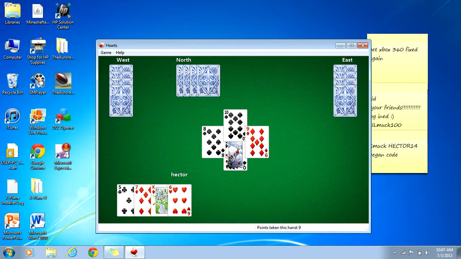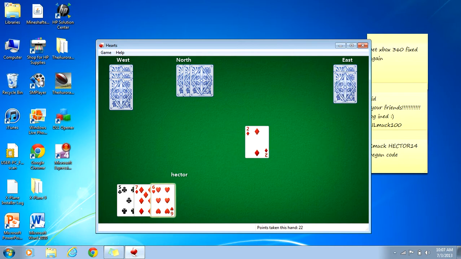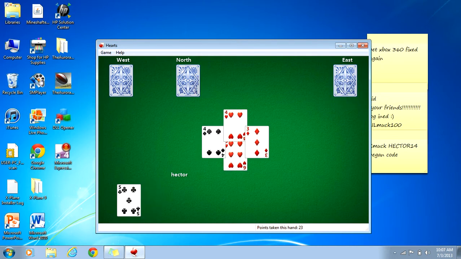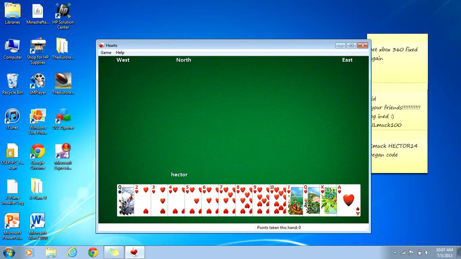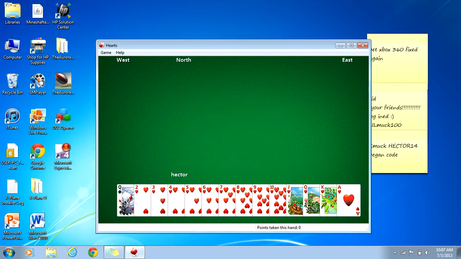What was that? A snap. His was a diamond, and diamonds are like close to hearts. So I'm just going to throw out this. I get it for some reason. I take this. Final game. Looks like I did it. Oh no, I got no points for this. What? Rage quit.